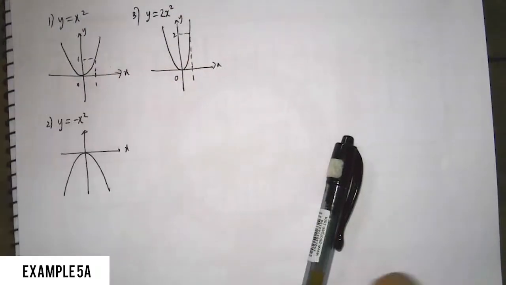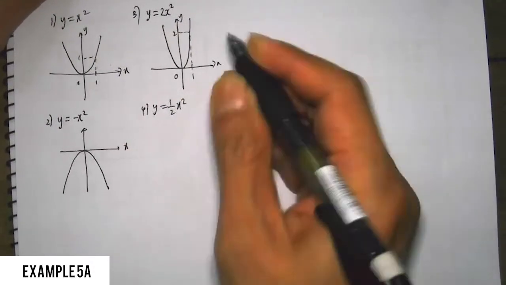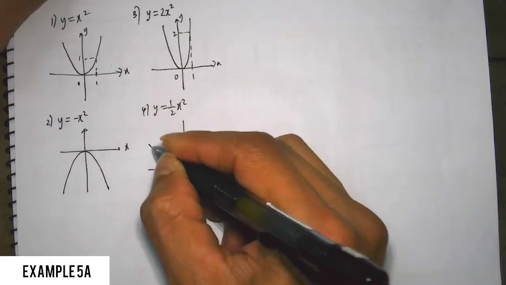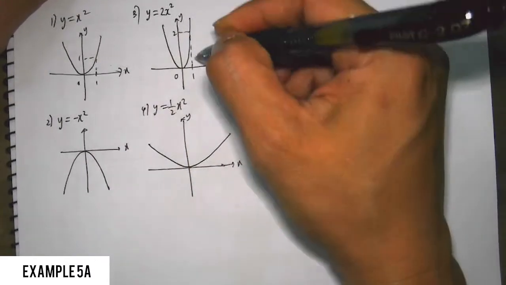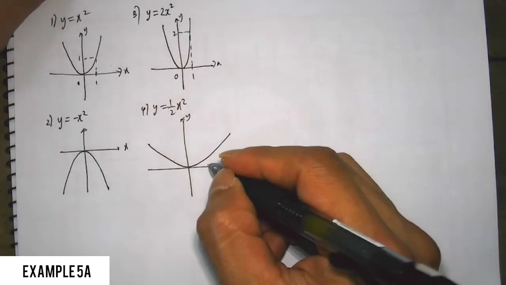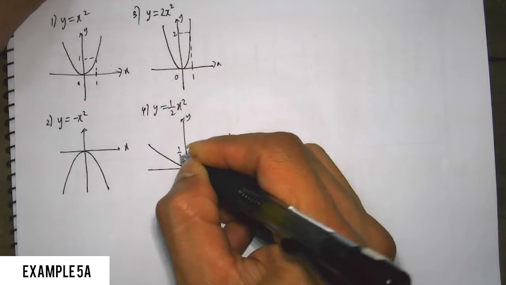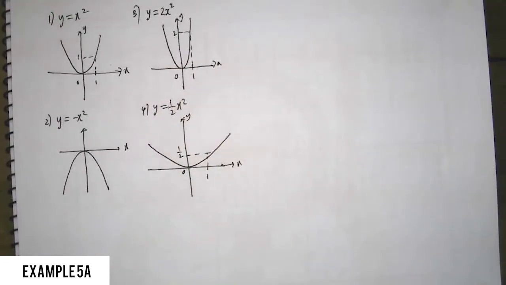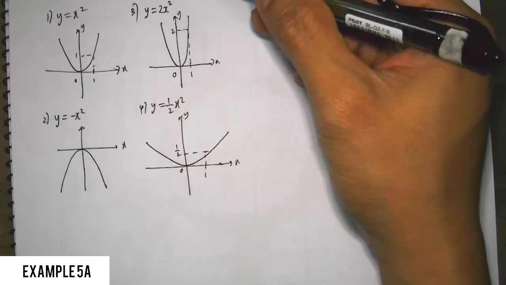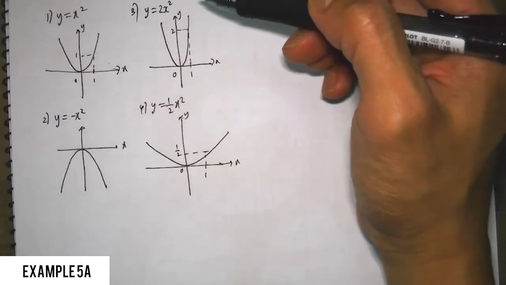Right, now what is the difference between number 3 and number 4? Now, the graph is broader. Before this, when x is 1, y is 2. Now, when x is 1, y is just half, isn't it? The graph is now broader. But actually broader or narrower doesn't really matter. When you draw, you cannot really tell unless you draw on the same axis. If you draw a separate axis, you cannot tell.